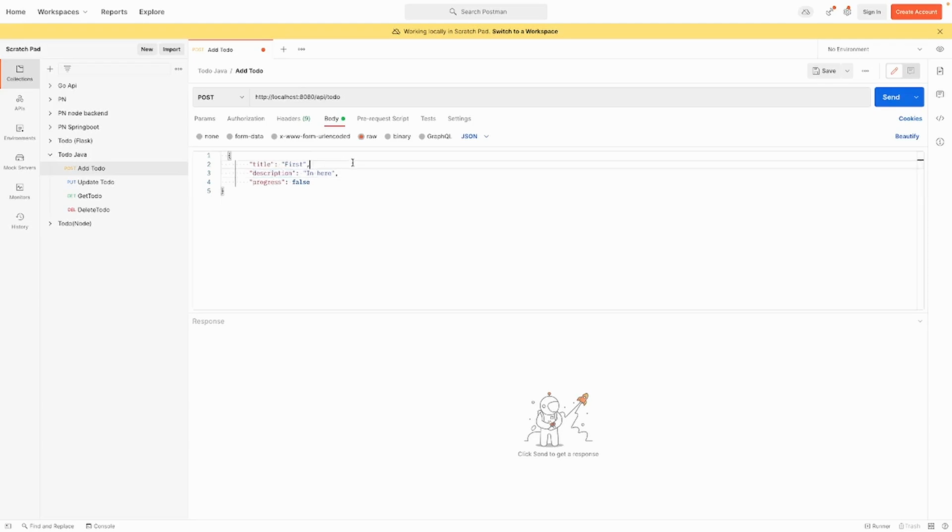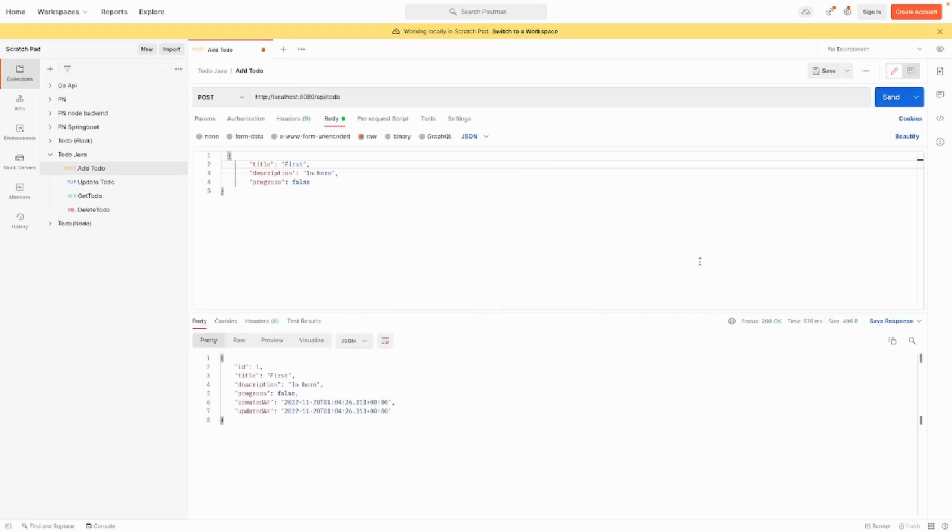All right. Now, if I were to press send, boom, this is the response that's being sent back from the server. We can see the status code here. Usually we expect for a POST it to be either 200 or 201. Usually for POST it's 201, but in this case we're saying 200. But that just means that it's successful, how long it took, the size of the response, and the response itself.